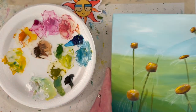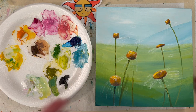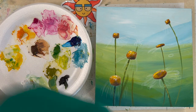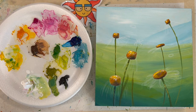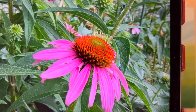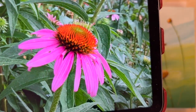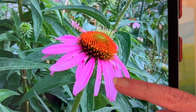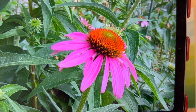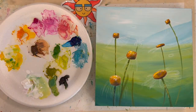I'm not really, I might as we go along in this painting, but let's see, can I show you, will it show on my reference photo? Yeah, you can see it here. You could put in a lot of spikies. I have a bumblebee photo where I've got a bee on a cone flower. Forgot what these are. It's a bee butt on a cone flower. I'll link that in this video's description. I did the spikes. Okay.